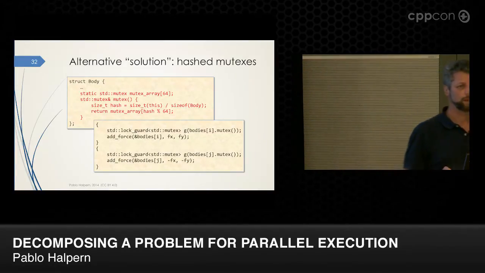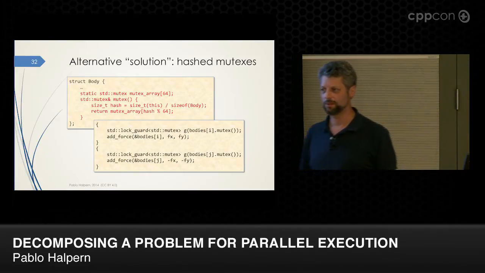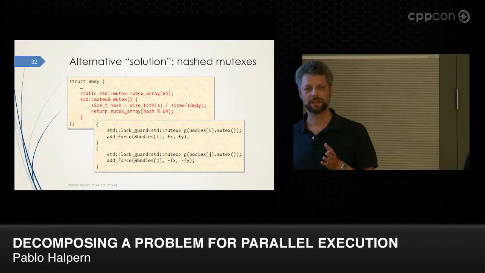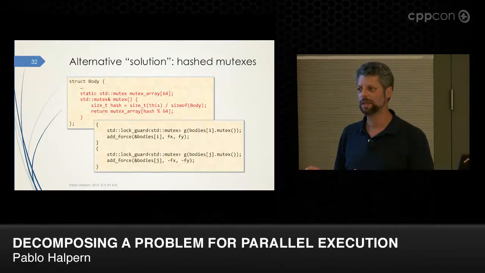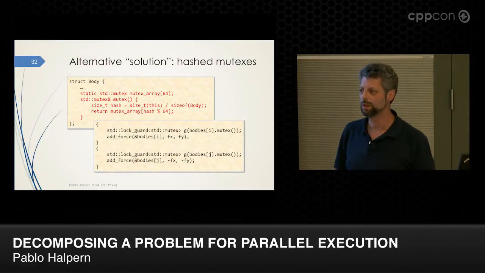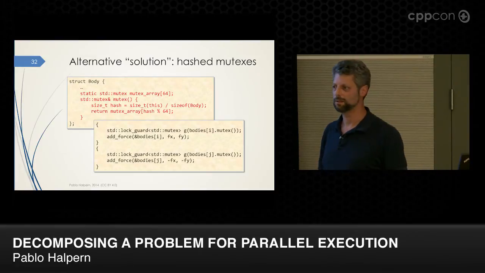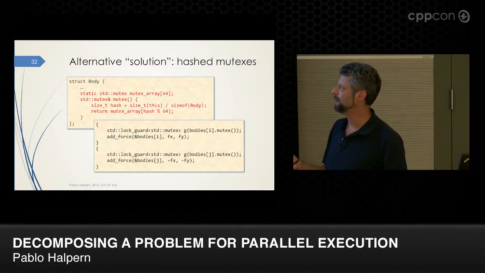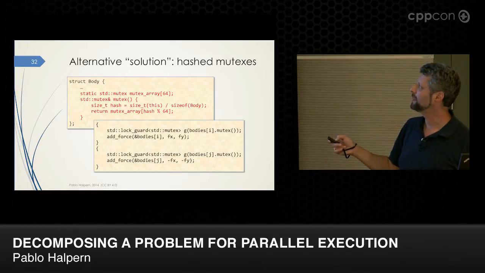When more than one body shares a mutex, you get more contention than you would otherwise. But it is correct. You'll get correct behavior from the program. You'll just be locking mutexes more often than you want to, or hitting a lock even when there's not a real collision. Okay? And so this is the same program here, basically, but using the mutex that we get as the member from the member function. Okay. Interesting technique, useful, not great in this situation.